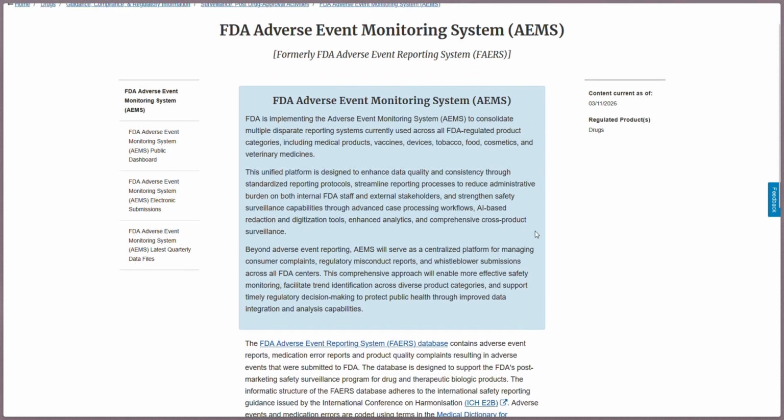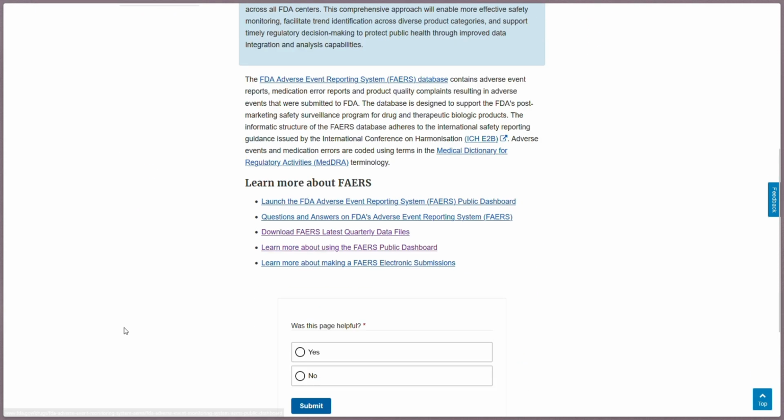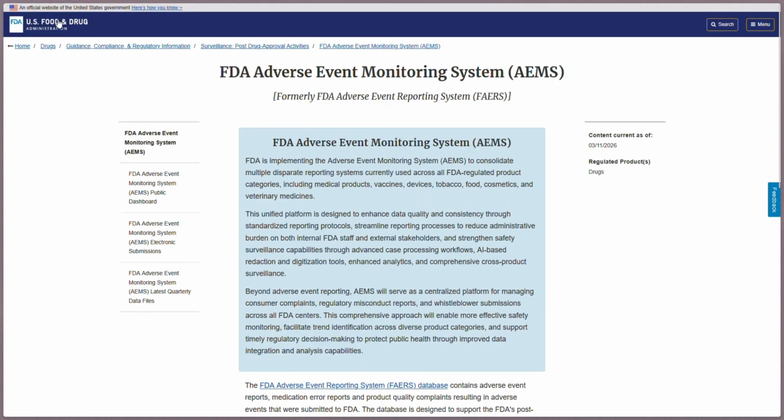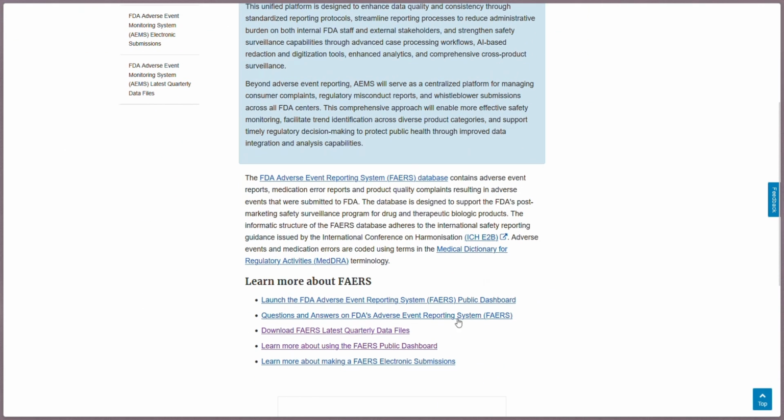Okay, so basically here's a definition. Long story short, it is a database which has lots of adverse events reported, like any drug adverse events. So it collects information regarding adverse reactions of medications from healthcare professionals and others and releases them in text files every quarter yearly. So if I go down, this can be visited from the US Food and Drug Administration website.